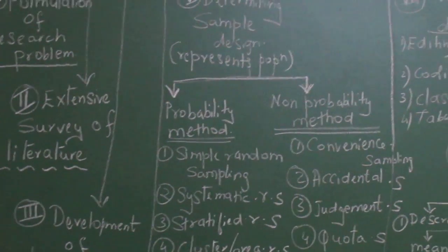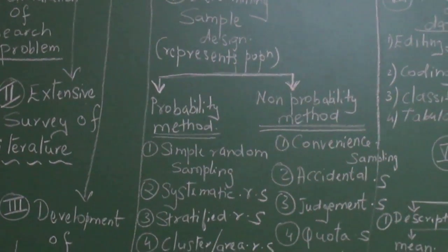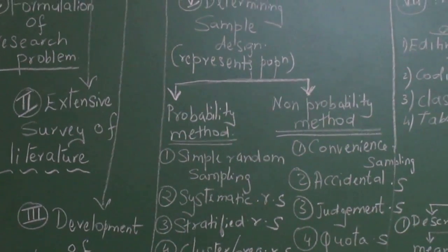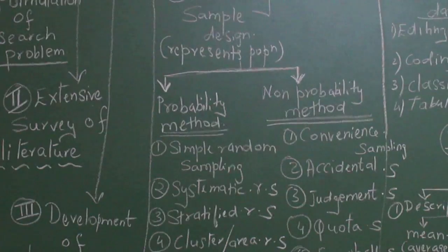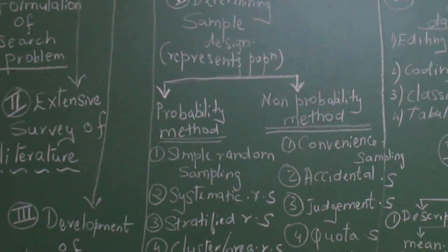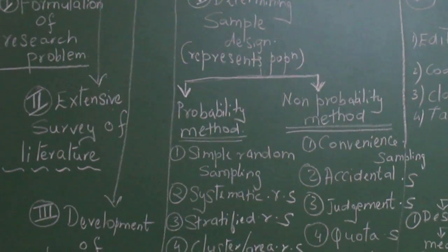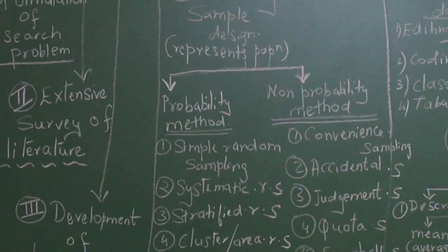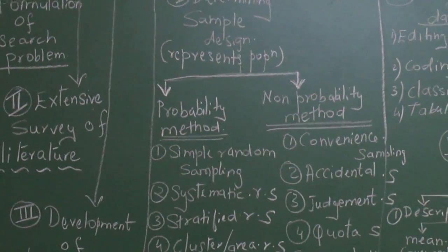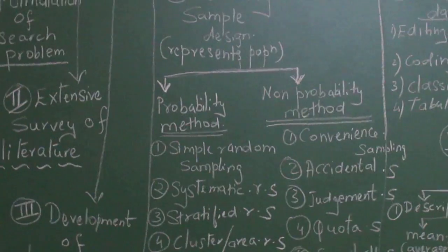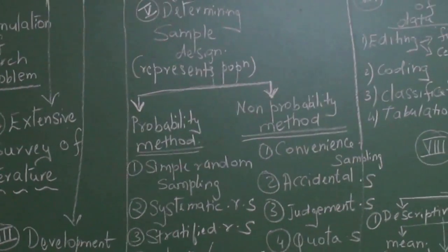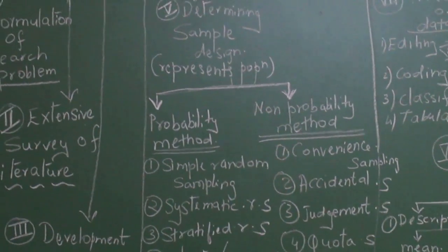So a sample should properly represent a population. Suppose I am in the field of yoga, if I go to a yoga class and interview them, that will be the best place for me to find a sample. If I stand near a college, it may not be the right sample. So determining the sample design - what is my total population and where can I find my right sample.